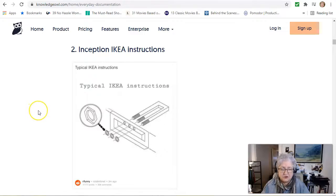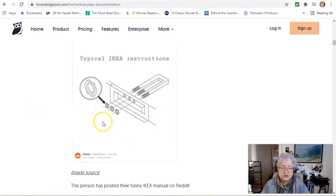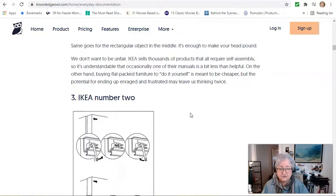This is one of my favorites. This is a joke, but it's like an IKEA thing. Okay, here's the little washers, and these go in here. But if you look closely, this makes no sense. It's like an MC Escher drawing. So I don't know what connects with what. Right? That's what the IKEA instructions look like sometimes.